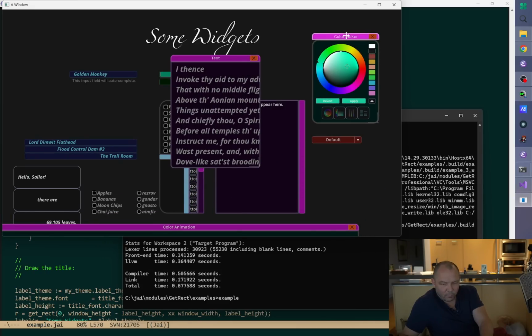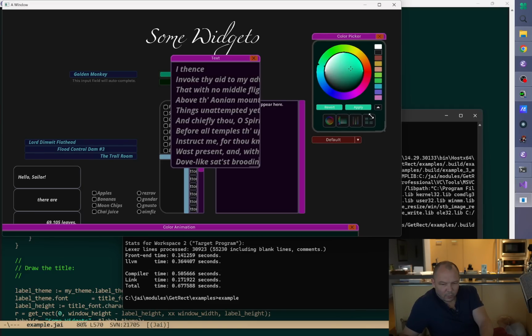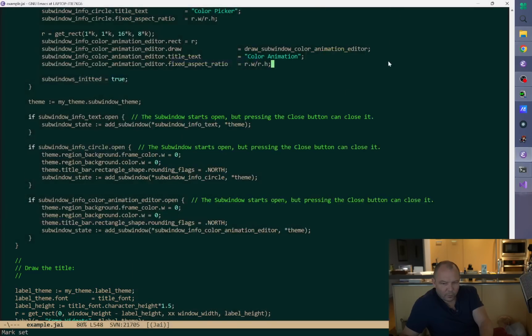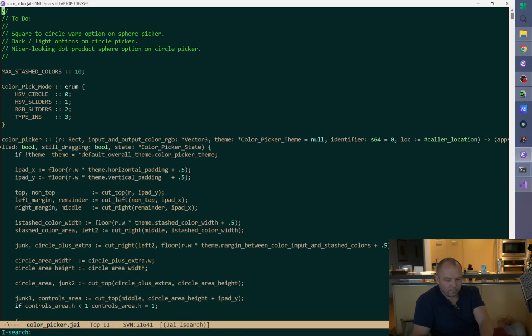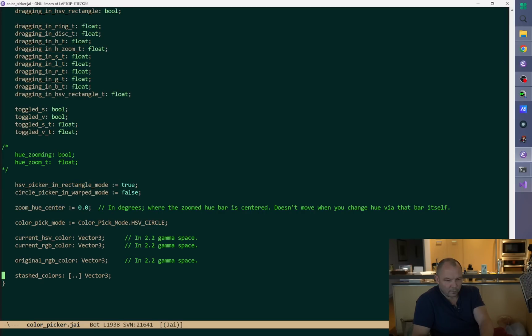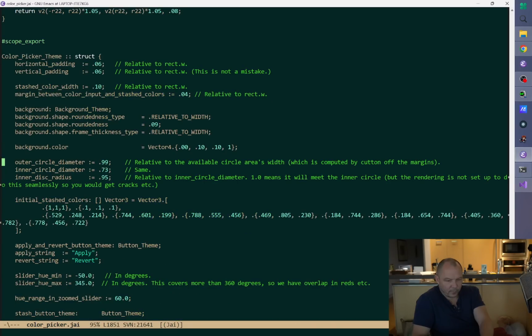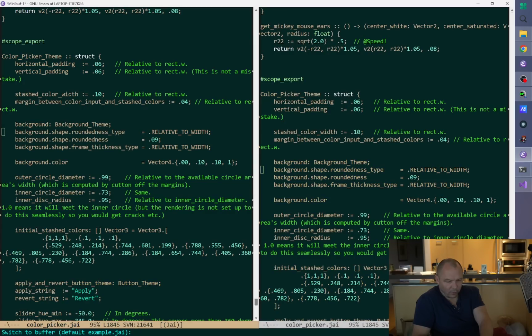And then for the color picker, I'm just going to make it meet by default with this title bar now. So in color picker, where is it? Theme, background. Okay, let's change this as well, by the way.